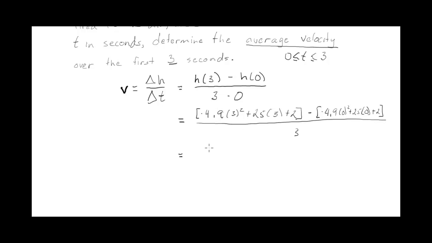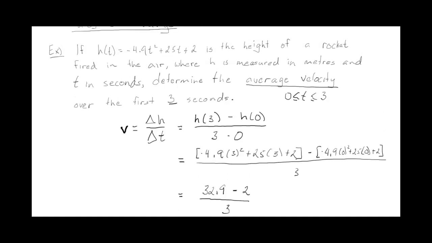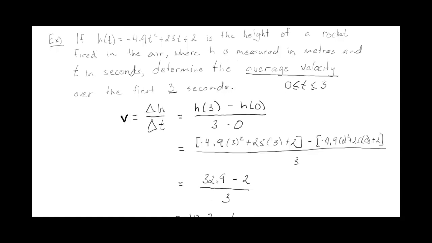So for this first bracket, you're going to get the height of 32.9. So that's the height at 3 seconds, so it means it's at 32.9 meters. The height at 0 seconds, so its initial height: work out this number, so these would both be 0, and you have plus 2, so it's 2, all divided by 3 seconds. Then work this out, and you get 10.3 meters per second. So that means the rocket is rising in the air at an average velocity of 10 meters per second.